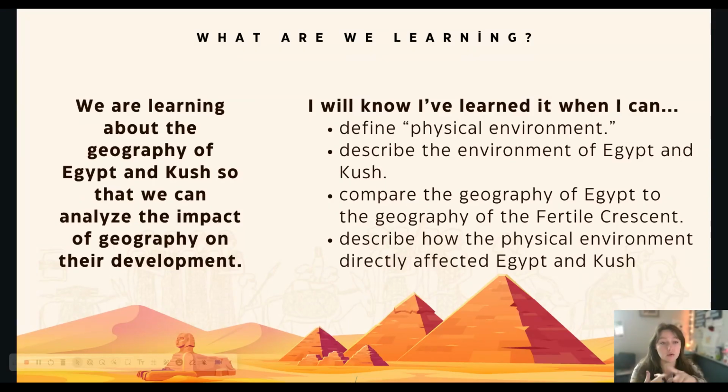You'll know you've got it when you can tell me what the physical environment is, when you can describe the environment of Egypt, and when you can compare the geography of Egypt to the geography of the Fertile Crescent, and when you can describe how the physical environment directly affected Egypt.